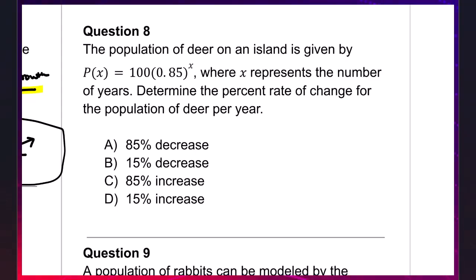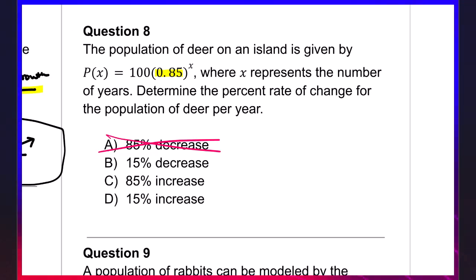Another thing you need to be able to do to master this unit is to be able to give either a growth rate or a decay rate. A decay rate is dangerous because a lot of people don't pay attention. And this one is a decay. I think you guys are really good at telling whether or not something is a decay versus a growth. This is a decay because the base is between 0 and 1. But kind of the knee-jerk reaction is that you guys are going to say this is an 85% decrease. This is not true.